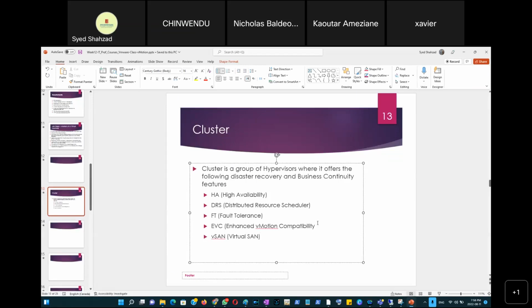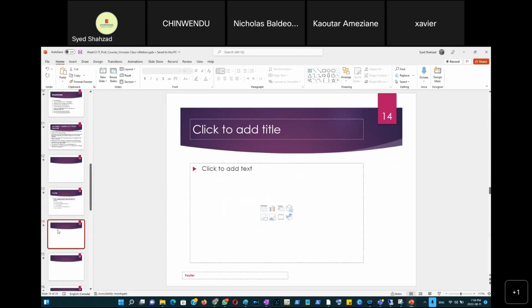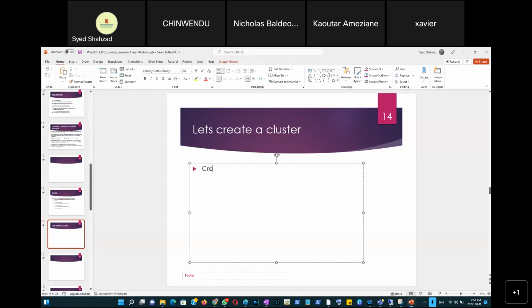Okay, so here we're gonna create a cluster, and let's create a cluster. So create cluster is first thing. Then the second thing is to add the two hypervisors to the cluster.